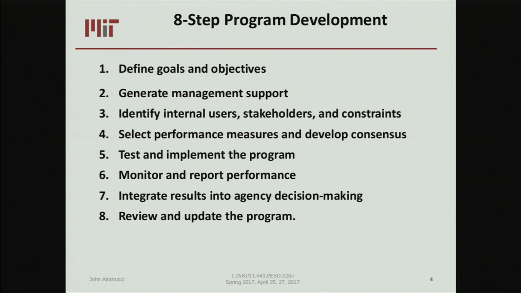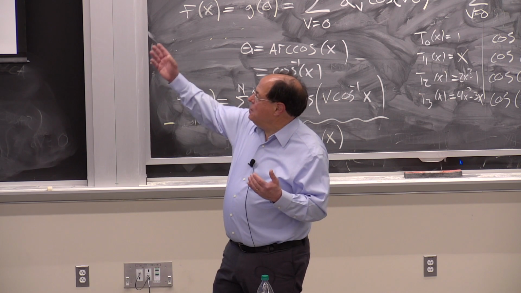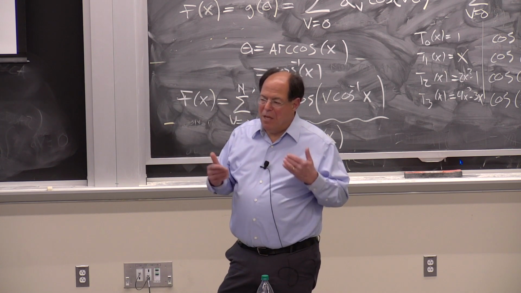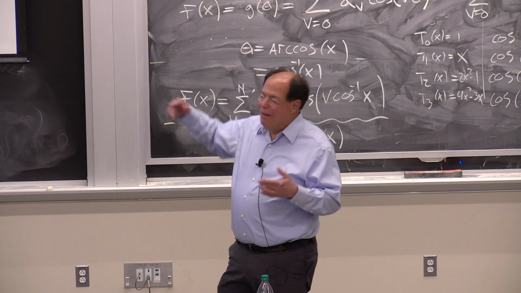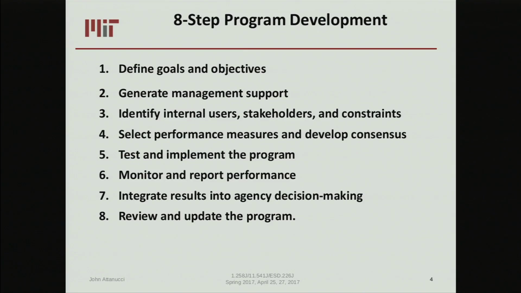The rest of it is kind of intuitive. The most important thing is how the results, when you update all these measures, get integrated into how you actually carry out the business. And that is a hard part sometimes, and it's a part that you need to think about: what can I do about this indicator? And I think part of deciding what the indicators are is thinking about steps 7 and 8. Essentially, if something's working and you're making progress, you keep it in. If not, on step 8, you throw it out and try something else.